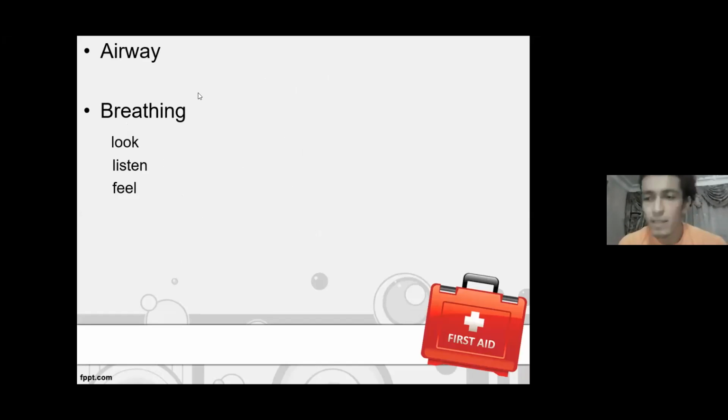So it's A, B, C, D, and E. For clinical students, there's something called G, the Glasgow score, in internal medicine. It's very advanced, like giving the patient a number out of 15 for consciousness and so on, but this is used in the emergency room, not in first aid. So we'll begin with the airway. Just to make sure that the patient is breathing well and his airway is open, we use two methods. The first one is head tilt, chin lift.